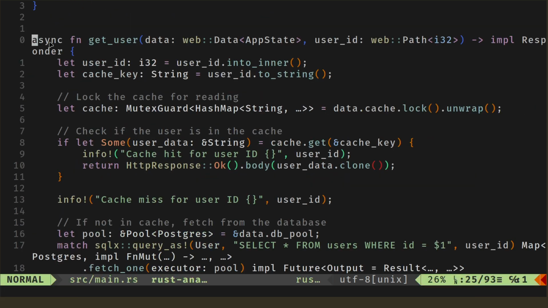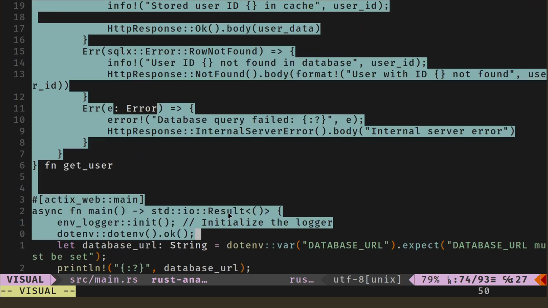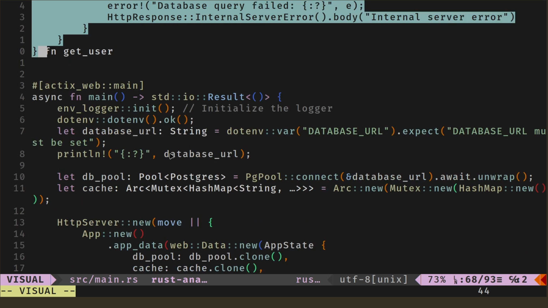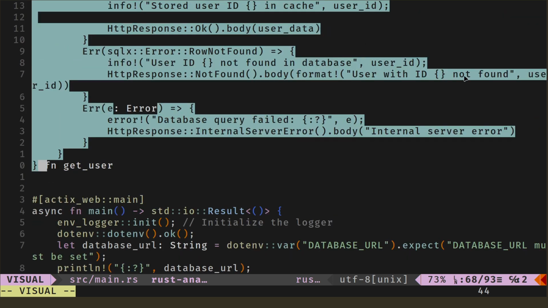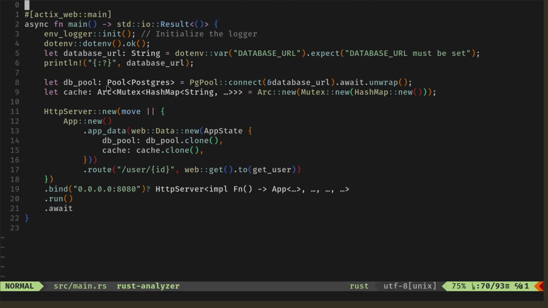So we've got a function here called getUser, which is quite long, and it's using match, so that's why it's looking for a couple of errors as well, like user not found or internal error. I'll come back to that in a second. So here, this is the main. Actix uses, in Python I'd call it a decorator. I forget what it is. It's an attribute, isn't it? It's a message for the compiler, basically.